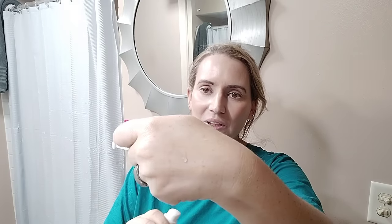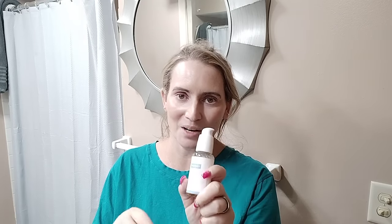Next up, the V Green Reishi Barrier Serum. This stuff is so nice — it's super light with a watery texture. Literally right after cleansing and toning, just one pump, smooth it on my skin, and then apply serum and everything else afterwards. It's really calming, really hydrating, and I honestly think it gives my skin a glow, which I really appreciate.